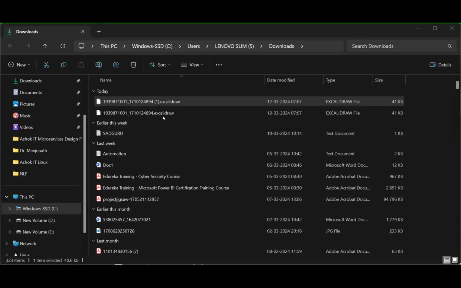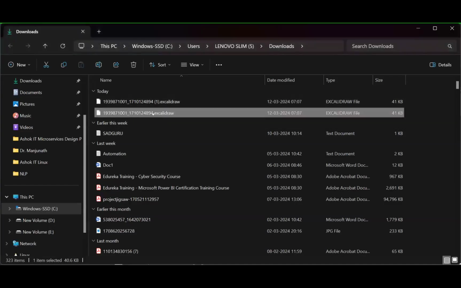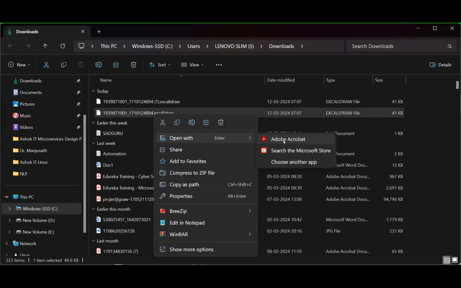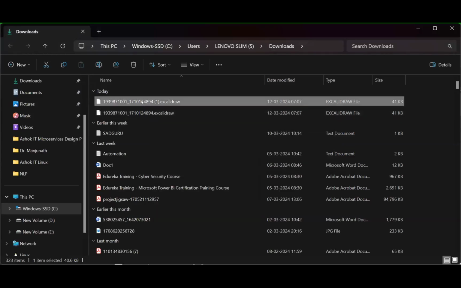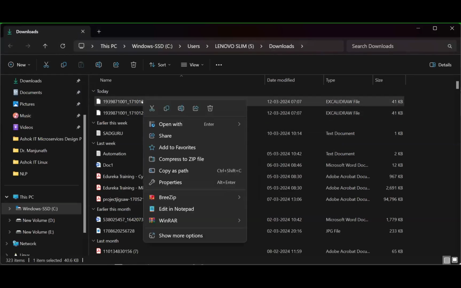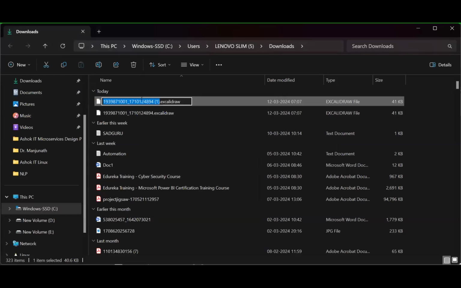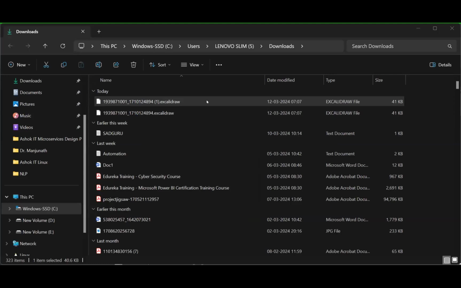So I downloaded these files. Right click, open with, choose, double click. It is not opening. See, these are options.